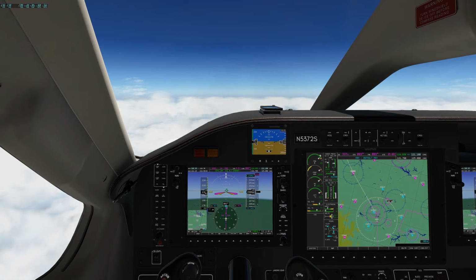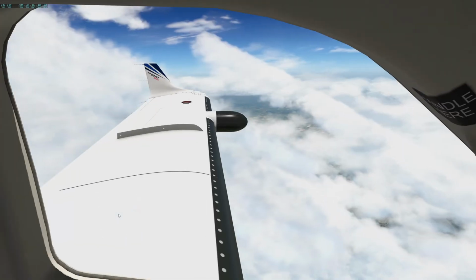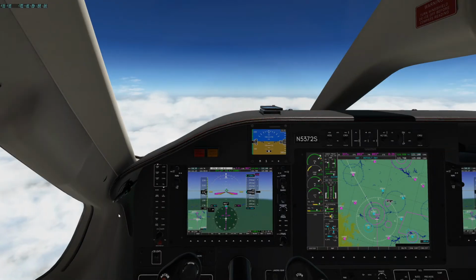30.20 is the altimeter. Some marginal VFR airports around here right now.